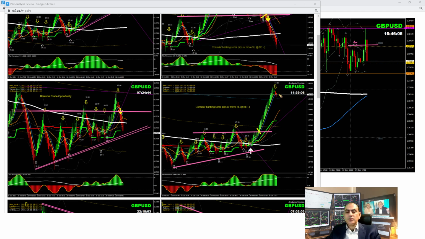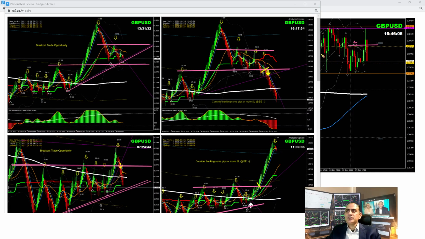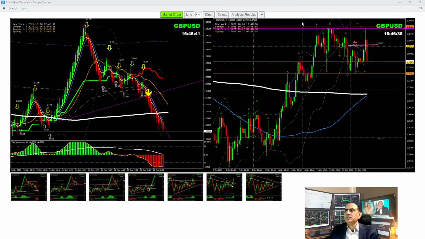We had such a beautiful long trade at the London morning session, and at the New York session, as you can see here, the price nicely retested. And let me share with you another way of looking at it. Okay, so let me share with you this one here. That's what I explained to my traders.